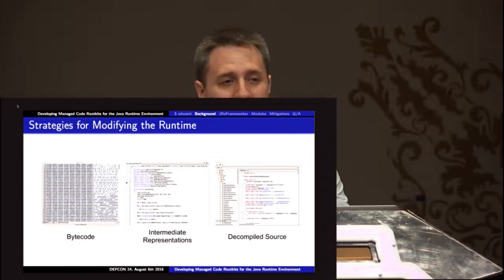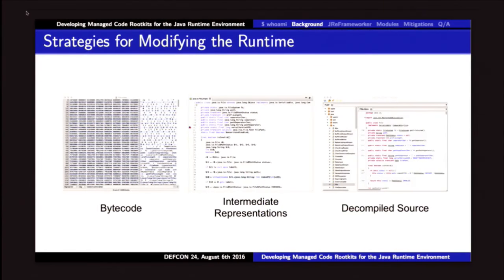Ideally, we could just decompile this, get the source, edit the source, recompile it, and we're done. But if anyone's decompiled apps before, if you're lucky it even compiles, it's probably not even right to start with. So decompiling things is definitely a hard problem, very hard, and we're not going to have perfect decompilers.